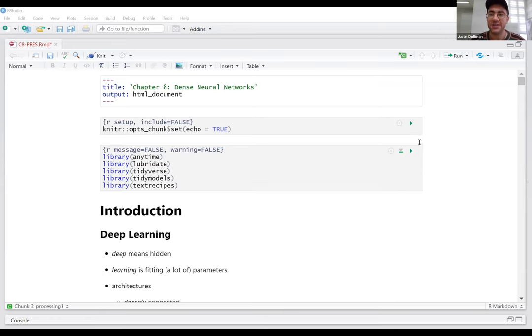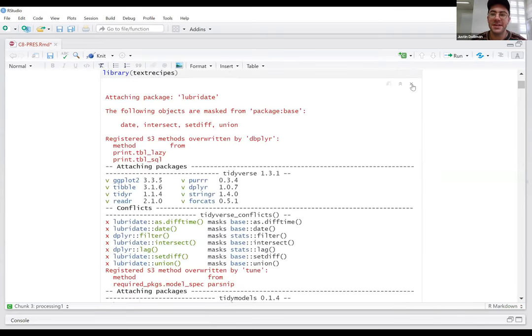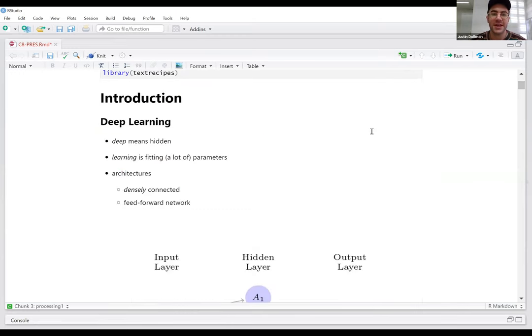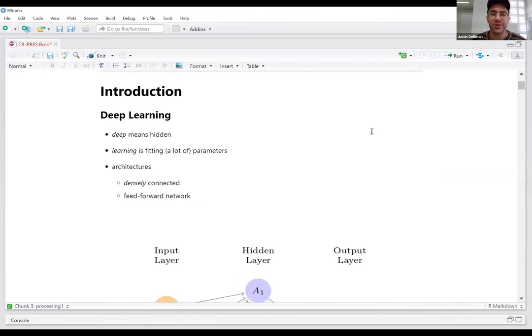Okay, and so another thing we're gonna do today is I'm actually gonna run this code as we go through this, because I had to restart my computer, kind of in emergency mode, right before this. So this will be fun. Okay. I'm gonna go really quickly through deep learning. In fact, I'm not even really gonna go through it, but feel free to ask questions. This book is not an introduction to deep learning per se, so that's why I'm gonna go through it quickly.